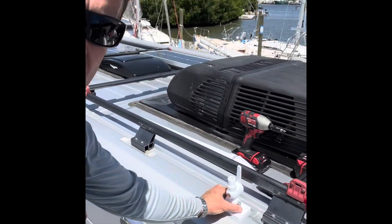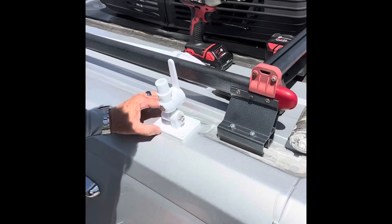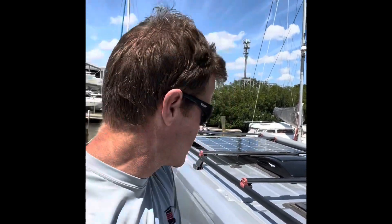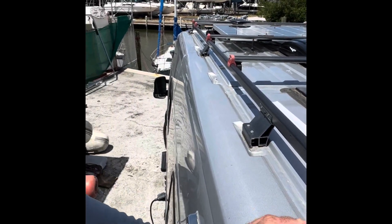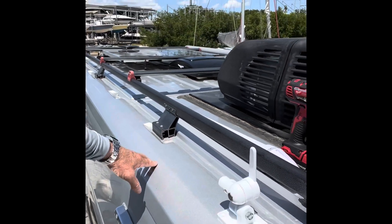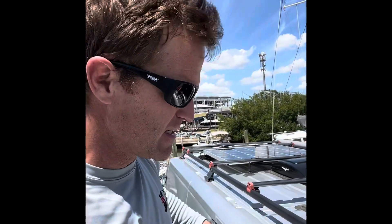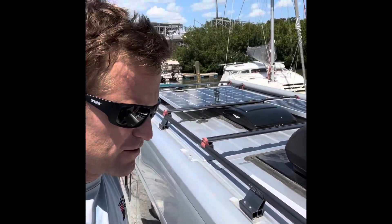Up here on the roof, just figuring out where I'm going to put the antenna. I have this bracket that pivots and I've found a nice flat spot on this corner. I can drill my holes — we're going to do a glue and screw, as we call it in our shop. It's going to be screwed down with self-tappers to the sheet metal and then also a fairly large amount of adhesive sealant. Winnebago seems to use a similar technique with a lot of stuff and it obviously works well. This will pivot down so the antenna will be able to stow forwards when not in use, and I may do a little bit of a shock cord around the antenna to this bracket if we have any vibration issues.